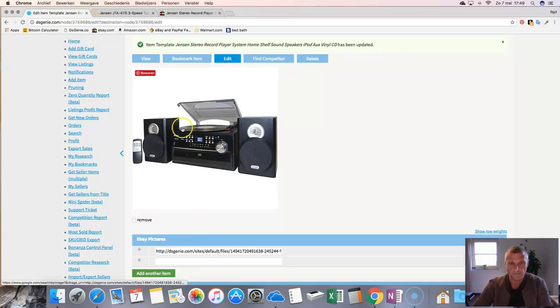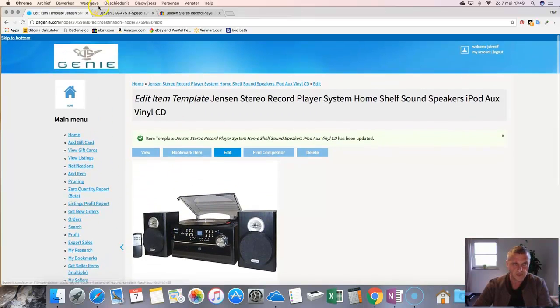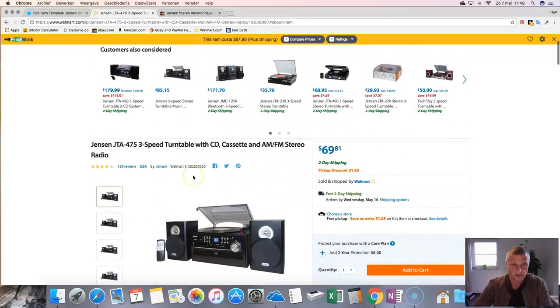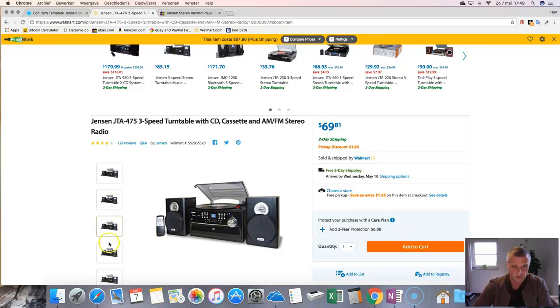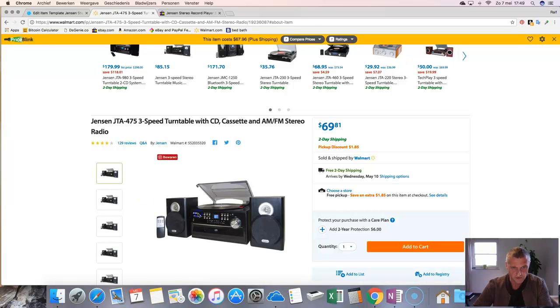That's the photos that he's using, and it's basically the standard photo, and I think they all have the same photos. So if I would want to use another photo, I just take a screenshot from this, like this.